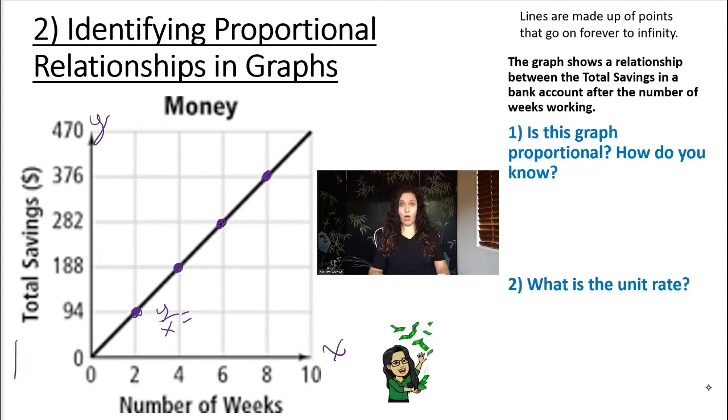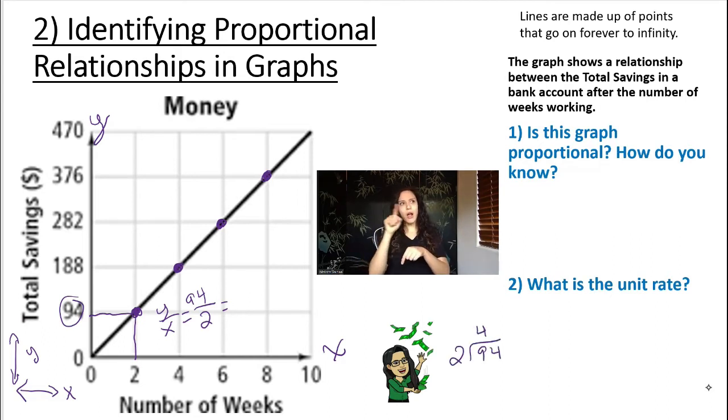So I'll write over here: up and down is the y, side to side is the x. So then my y value for this point is 94 over 2. Well, I don't know what half of 94 is, so I'm going to go ahead on the side and do some long division. 2 goes into 9 4 times. That makes 8. 1, 4, 7. 7 times 2 is 14. We get 0. So that's 47.